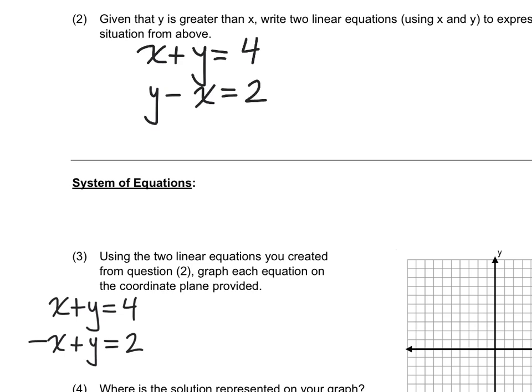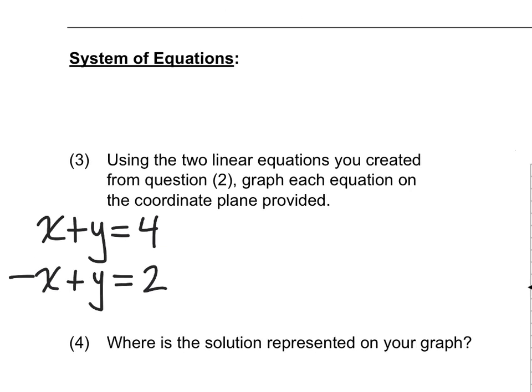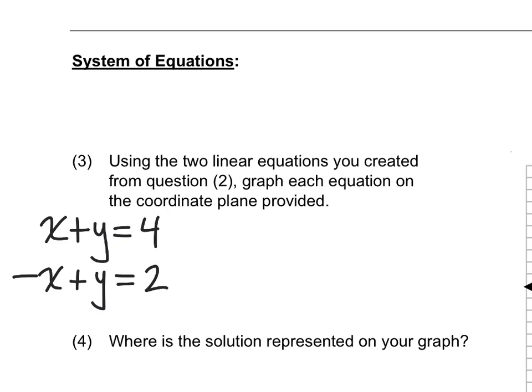What's an x-intercept? Conceptually, it's when the line crosses the x-axis. Does anybody know how to find the x-intercept on a graph? Well, what do we know about the y value if a point is on the x-axis? What does y have to be? 0. All right, so what we can do here is very quickly figure out the x-intercepts just by replacing y with 0.